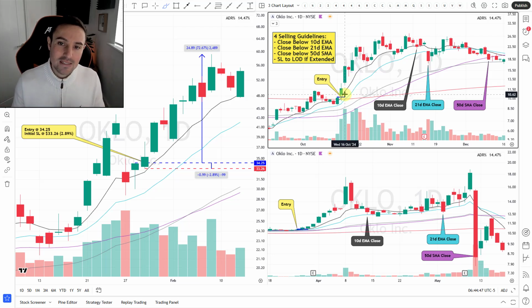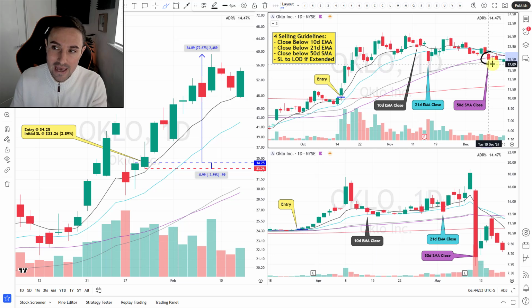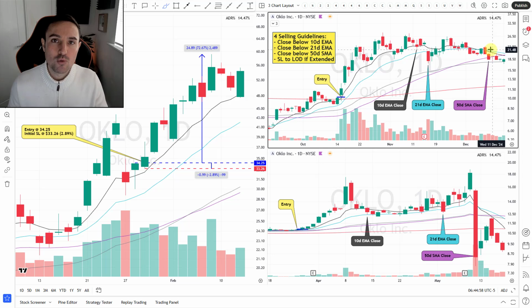So what I want to do is assess the character, because I hear it so many times. People say, well, I'm just going to hold until the first close below the 50-day simple moving average. Well, very rarely is that actually the optimal thing to do if you're looking to optimize the profits. If you've already made it this far into the video, you're probably interested in how you optimize the profits. So this is how we assess the character of the stock.